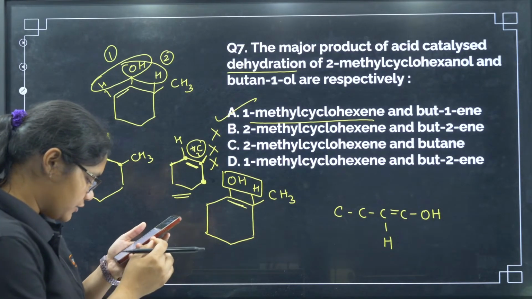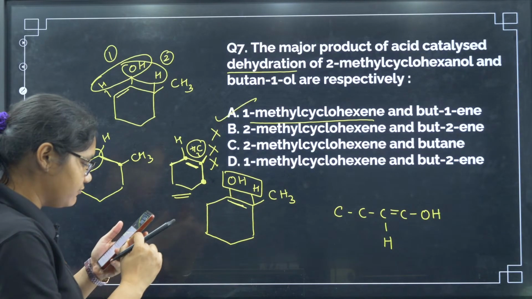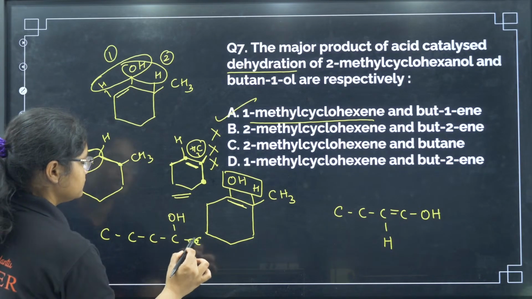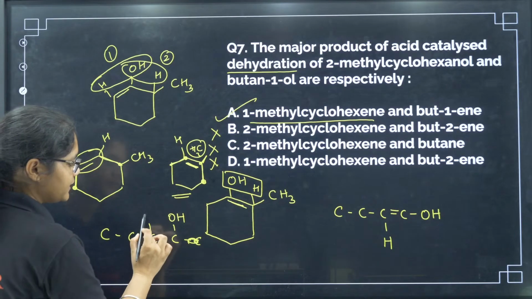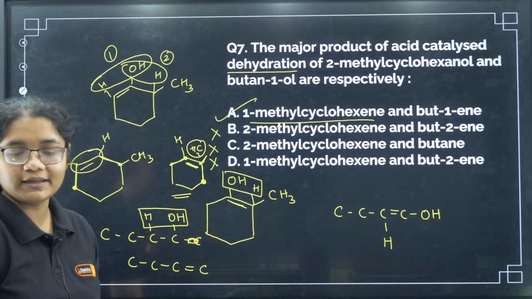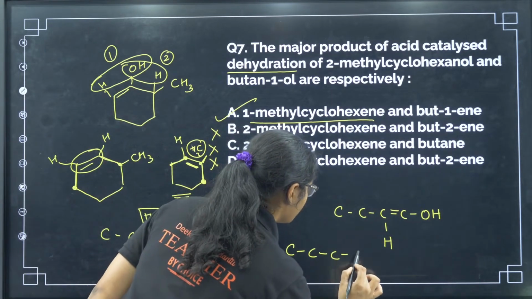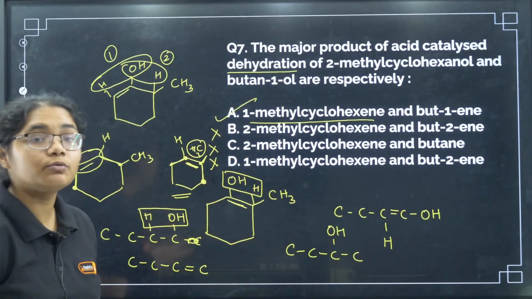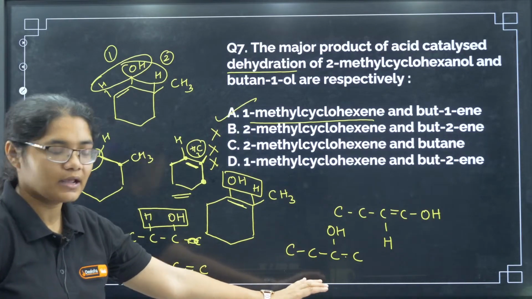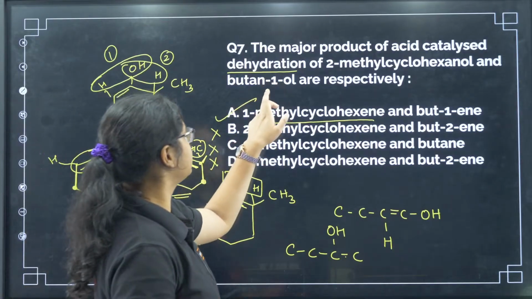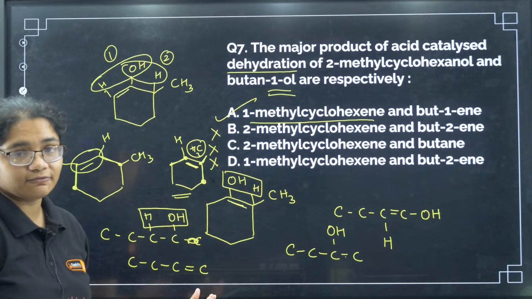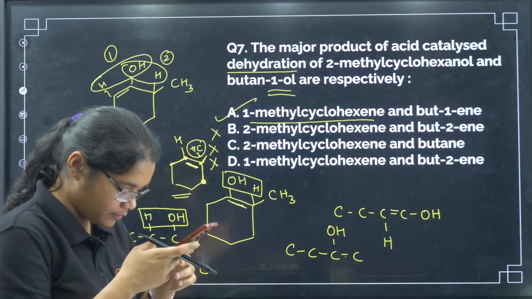Okay. No, Shagufta, it will not be but-2-ene. See, you have butan-1-ol, right? If butan-1-ol is there, there is only one possibility for the product to form. Only this one will be removed and we will get a product like this only, but-1-ene. If this would have been butan-2-ol, then I would have two possibilities of getting but-1-ene also, but-2-ene also. In that case, but-2-ene would have been the major product. But when butan-1-ol is given, only one product is possible, that is but-1-ene. Here there is no possibility of but-2-ene product formation, so that is why option number A. Okay.